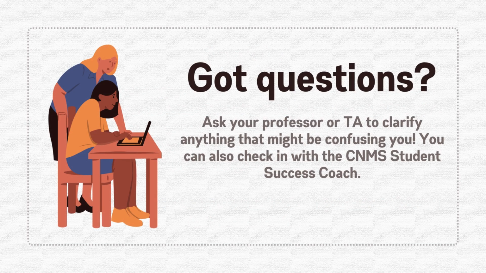So if you have questions, because this can be kind of confusing, you can ask your professor or TA to clarify. You can also check in with the CNMS Student Success Coach. There will be a link to the meeting page for that in the description box, as well as a link to the spreadsheet.